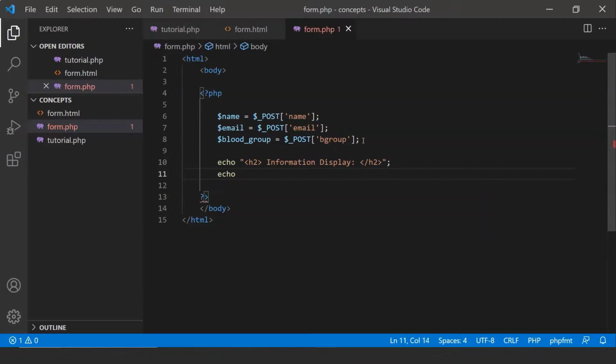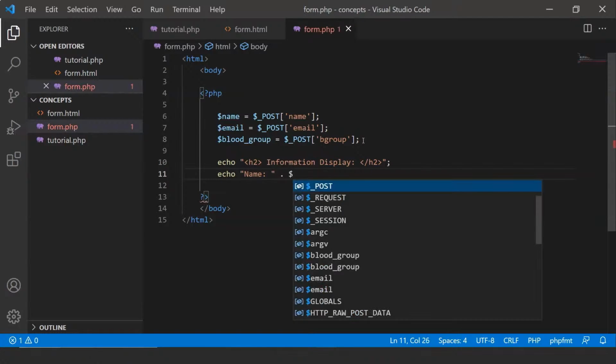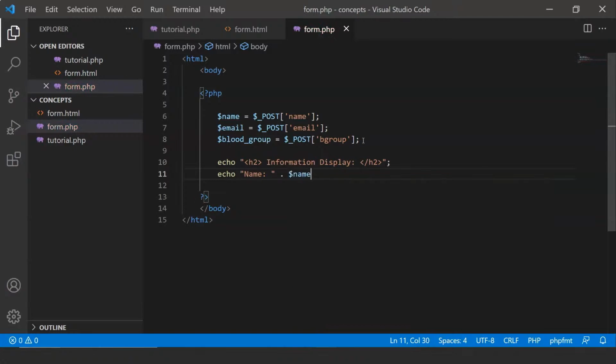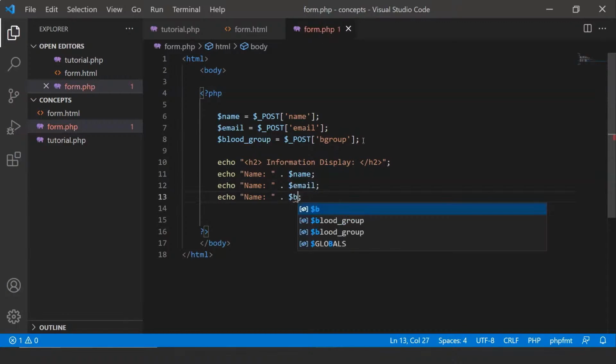Let us start with name. And copy this code instead of writing it again and again. Email, blood group.